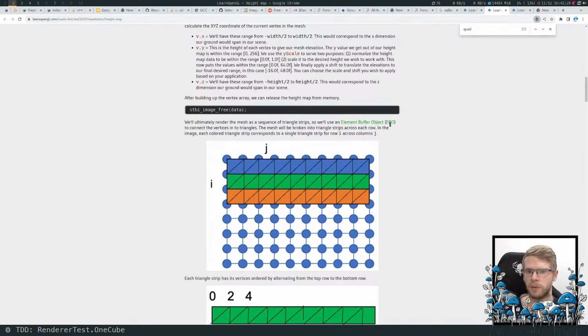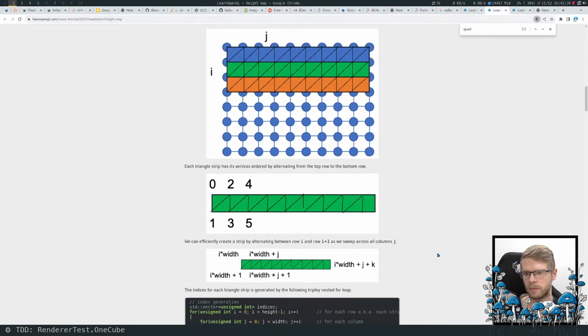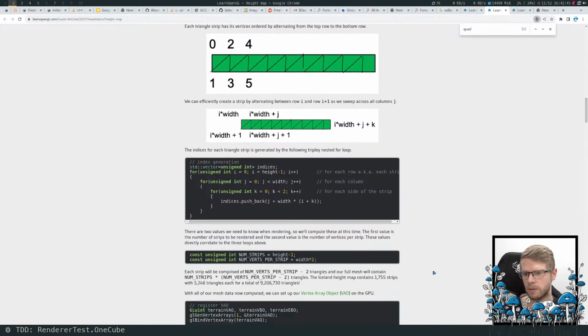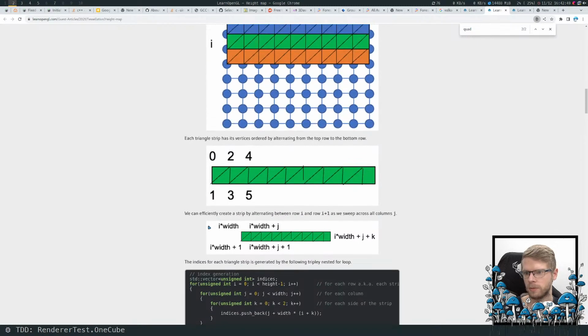An element buffer object to connect the vertices into triangles. Okay, I guess it's just about using an index buffer.